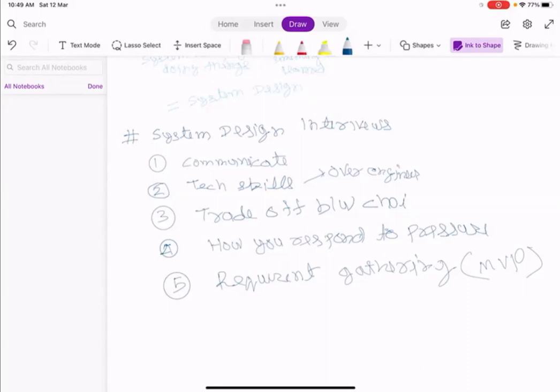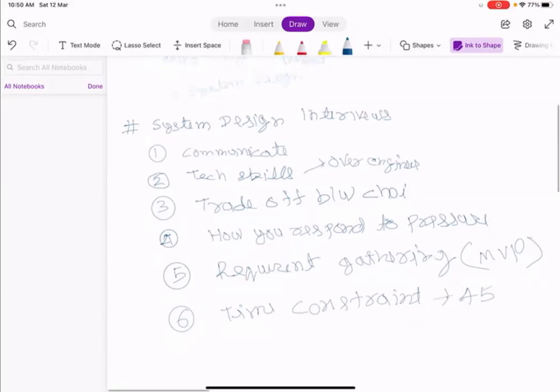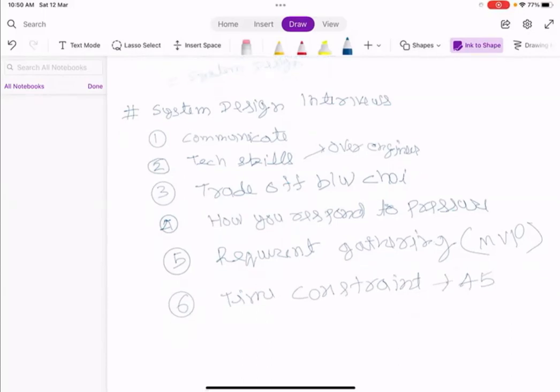From the requirement, suppose someone asks you to design a streaming service like YouTube. Do you think in that time of 45 minutes you can design a YouTube-like system? No, right? Even without coding, just designing, you need to do a lot of probing. You need to understand all those features.